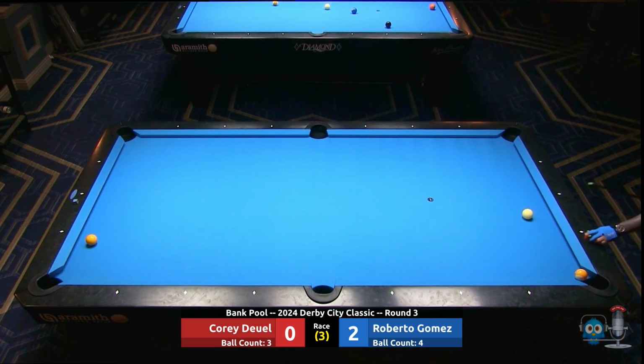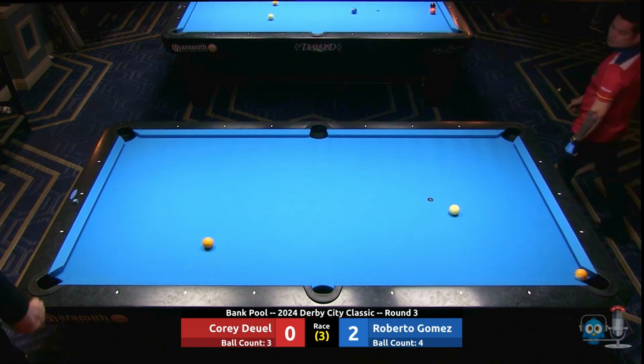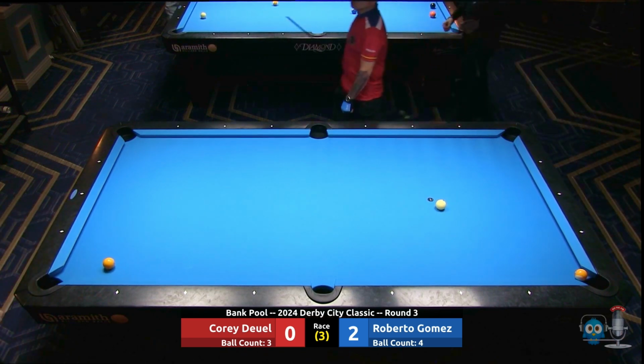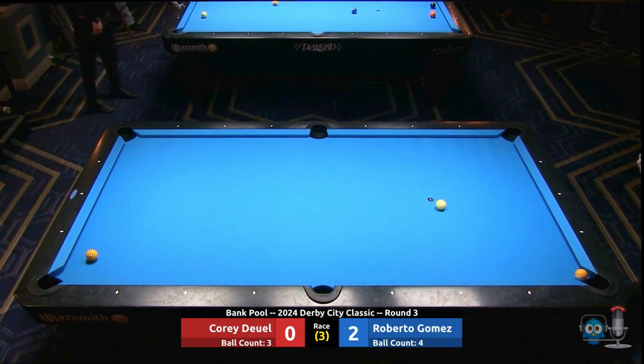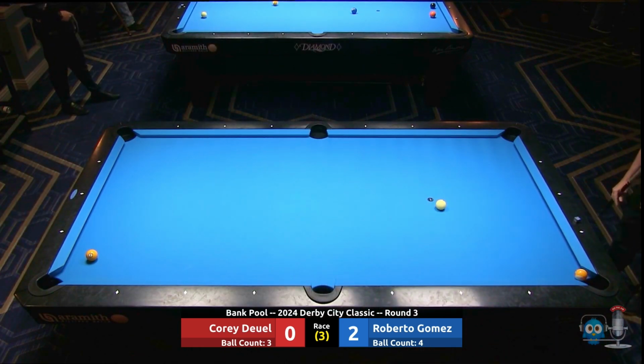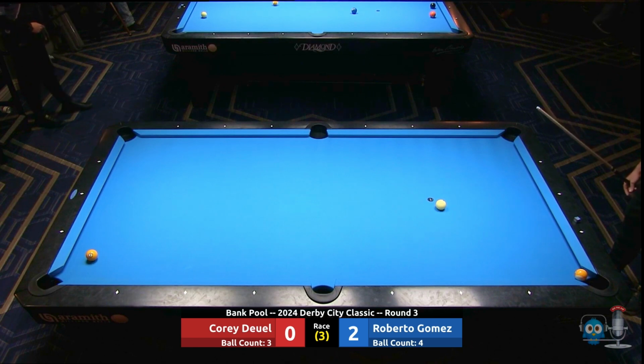4 railer on the 1. I always sell out on this shot. I love the 4 railer, but I have a tendency to keep my cue ball down on that side of the table. Gets it all the way around. It's close. Not close enough. Not a ton to work with here.